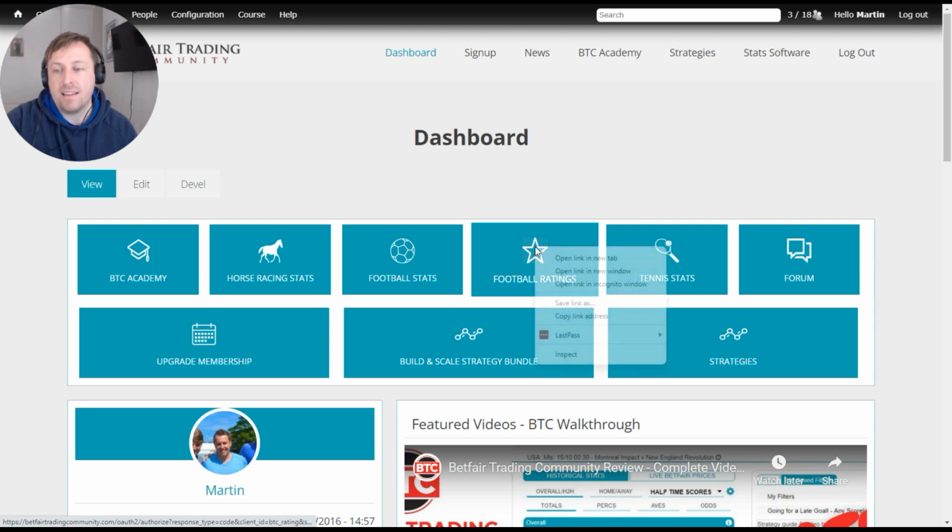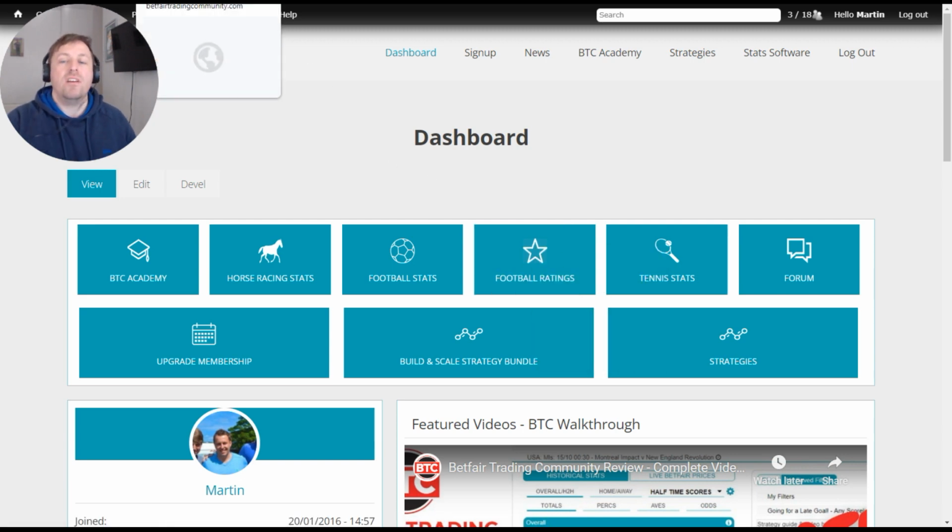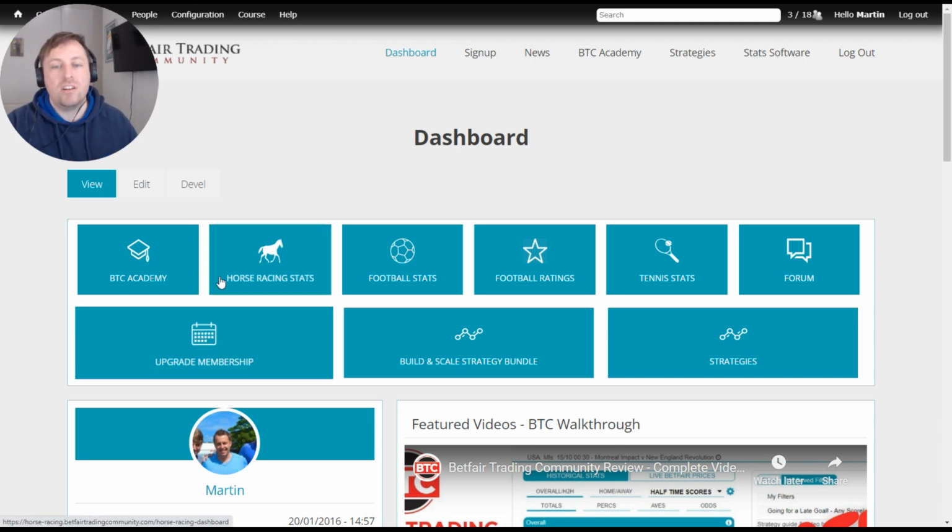And football ratings next, so let's go to that. Again, and this is the thing, right? You've got membership options now. If you just want the horse racing, you can just sign up for the horse racing. If you just want football, and we do include tennis for free with that, you basically get all the sports that aren't horse racing that we do, which is football and tennis at the moment. Obviously if we added cricket later down the line, I imagine that would be a part of it. So it's really good that you get all these three things.